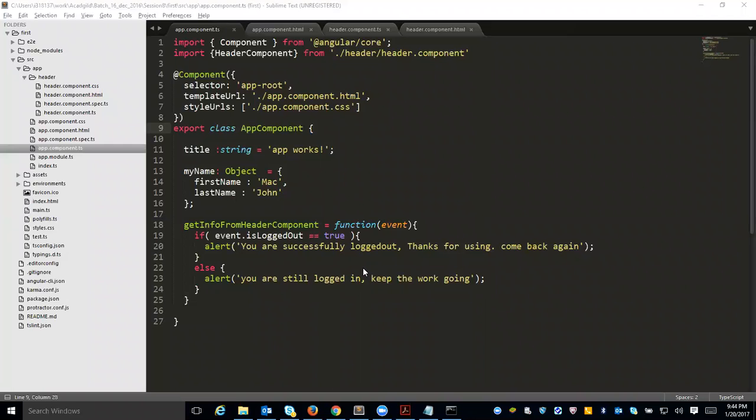So you have one component and there is another component. In that case you will make use of a service. One component will be saving some data to the service, and the other component will be reading that.